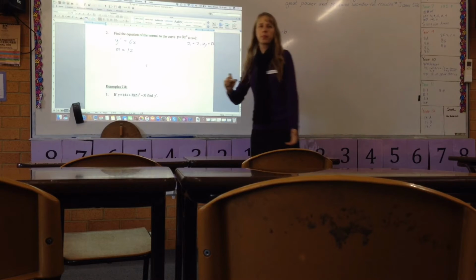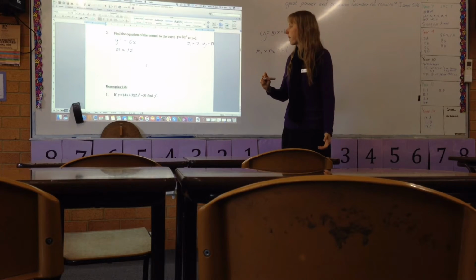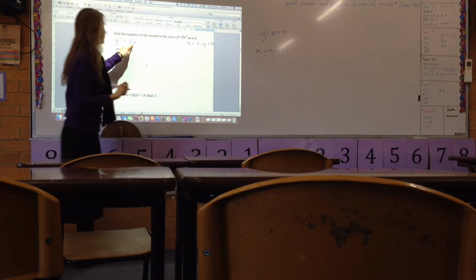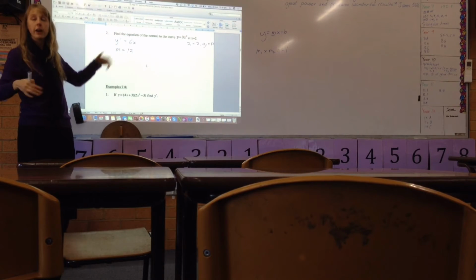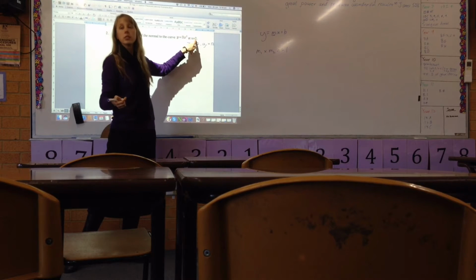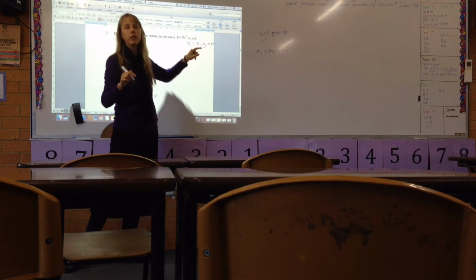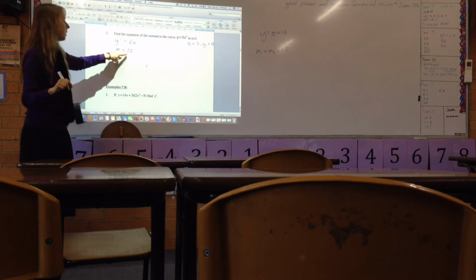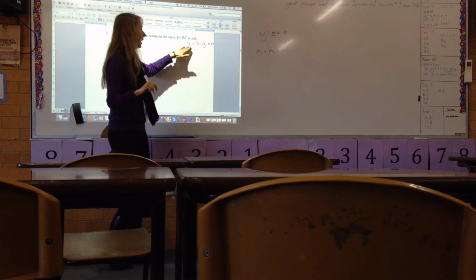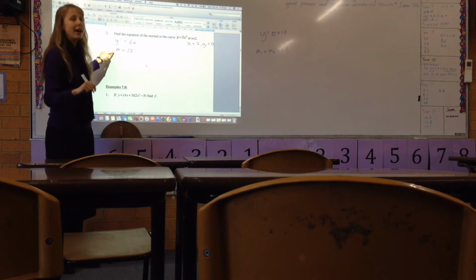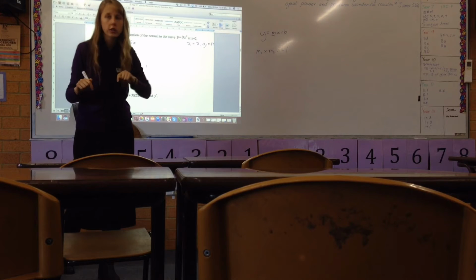Miss, why is the gradient 12 again? Okay, substitute x in. So I differentiate to find the gradient function, and then I substitute x in to find the gradient at that point. Yep. So I've done that, and my gradient is 12, and I have my x1, y1. Okay, that, remember, is the gradient of the tangent, not the normal.